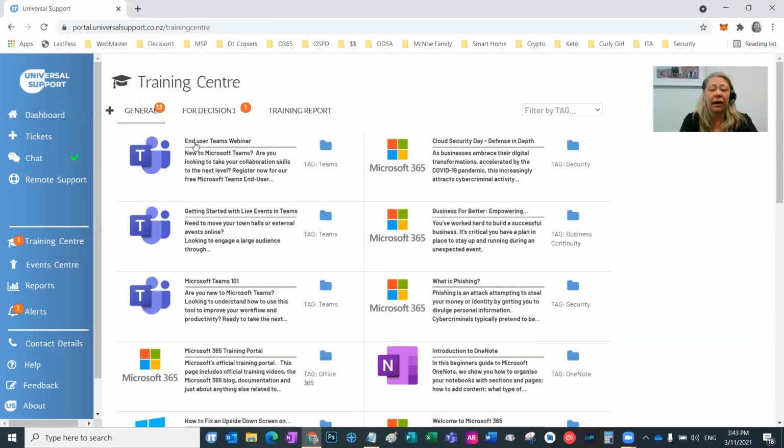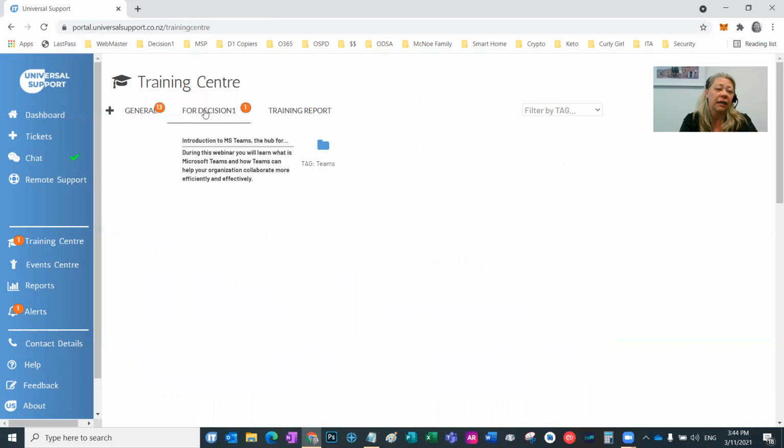Some of them are web pages to read. Some of them are YouTube videos. There's quite a variety. And then there's this area in here for training that's specifically for you, so just for you. And this one here is just for Decision One, Introduction to Microsoft Teams, is one that we've identified that all of our staff should probably have a good read of or have a good watch.